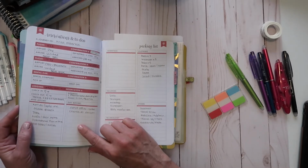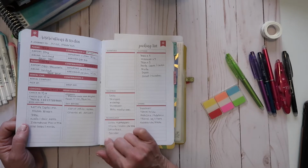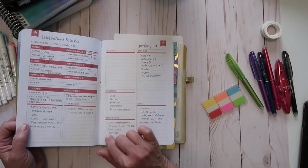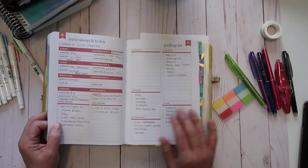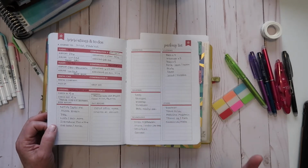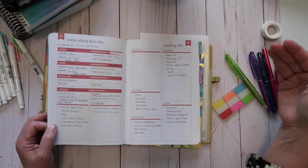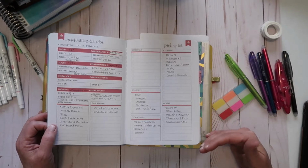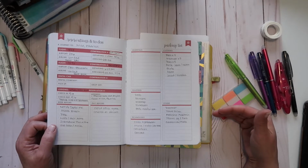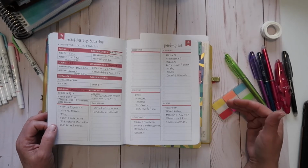I have 2 trips coming up in the next couple of months. One will be in June. We are going to the south of France on a river cruise. I'm going with my parents and my sisters. I cannot wait. We're going to have a great time. But I needed to get myself organized because it's going to be a little bit cooler there. It's already 70, almost 80 degrees in Phoenix right now. So I knew if I didn't get any warm weather clothes or cold weather clothes soon, I wasn't going to be able to find them in June.